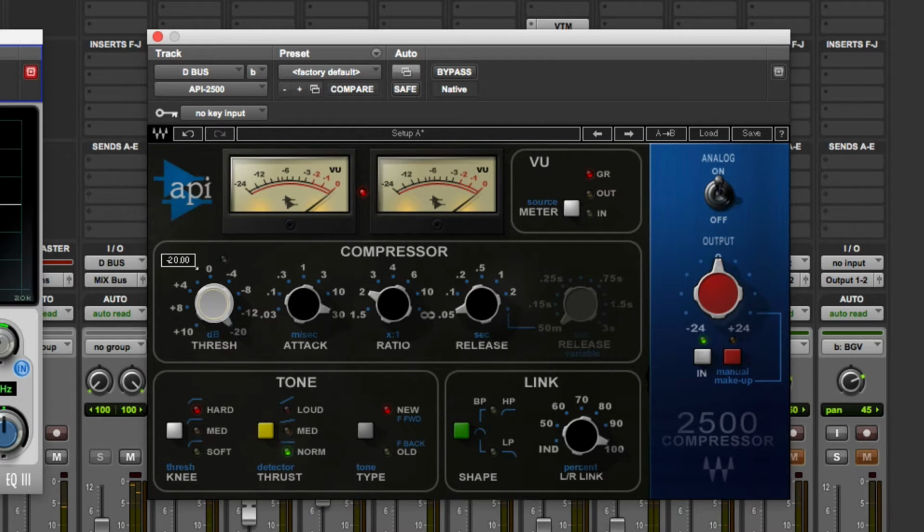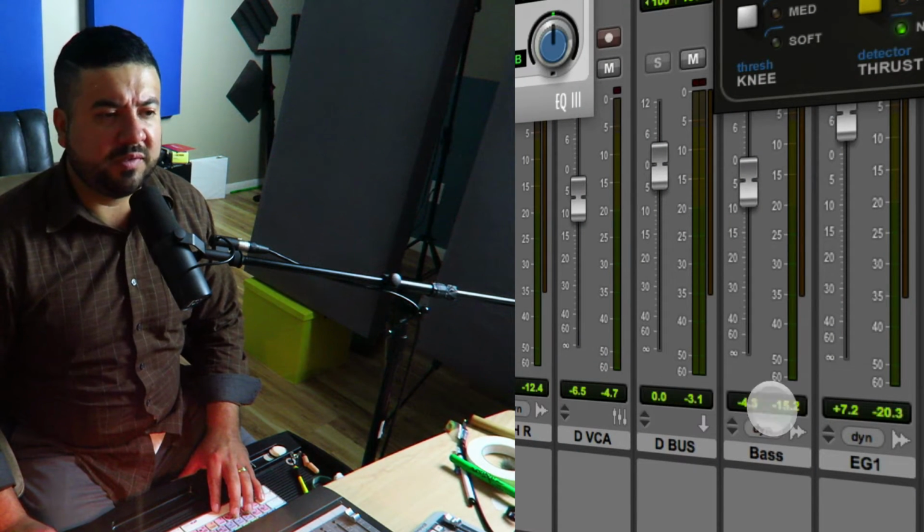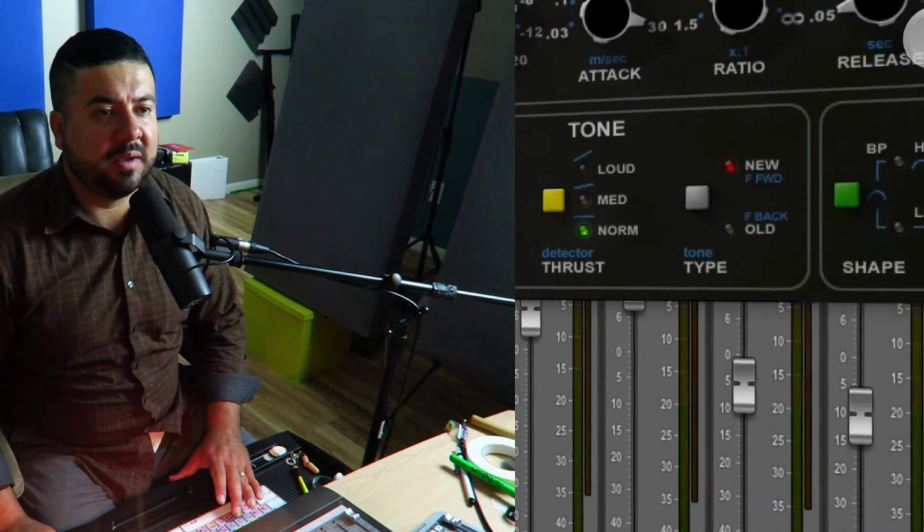Woo, that sounds nice, but what it did is it brought up the gain, so I'm gonna have to adjust that. I do want some punch in these drums, but not too much. So now you can see it's peaking at around -3.1 and from 6, so it's adding about 3 dBs of gain.